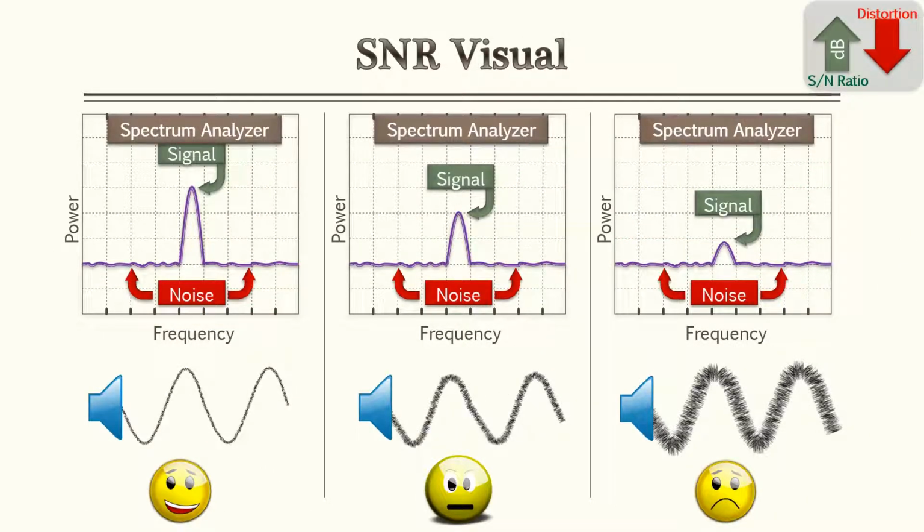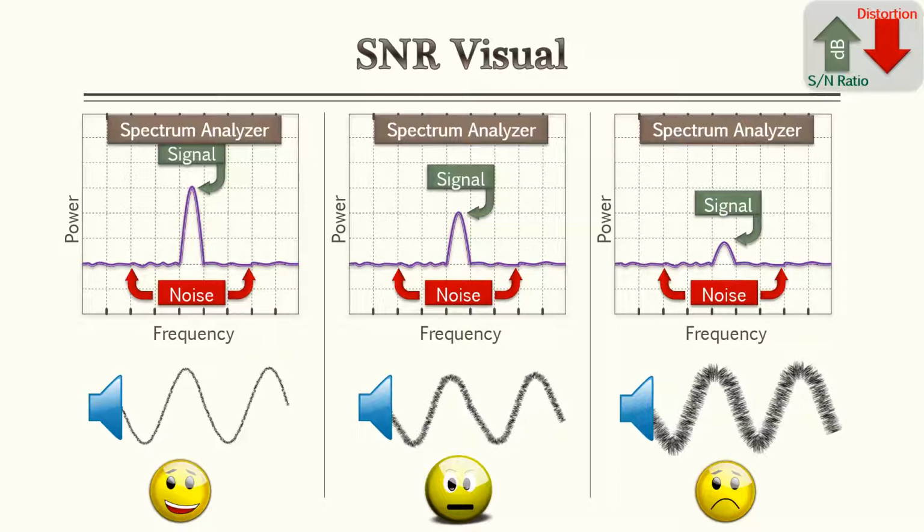As I stated in my previous slide, since a picture says 1,000 words, let's keep it going. I like pictures. Right now I have 3 different spectrum analyzer signals, and they all have 3 different signal-to-noise ratios. Now your rule of thumb is you want a high signal-noise ratio. You want to be able to put a huge gap between your noise and your signal. So let's start with the first image. The first one has a huge spike. It has a very high signal power compared to its noise, or noise floor in this case. And you'll notice the sine wave is relatively clean. You don't see a lot of noise in there.